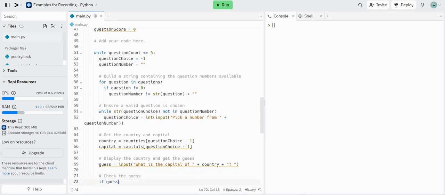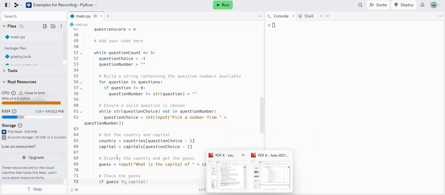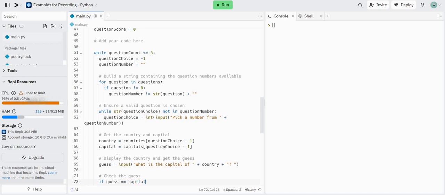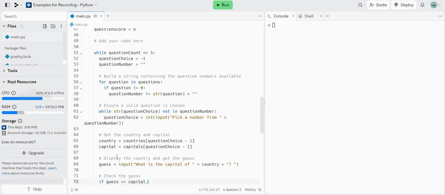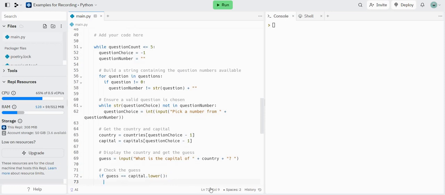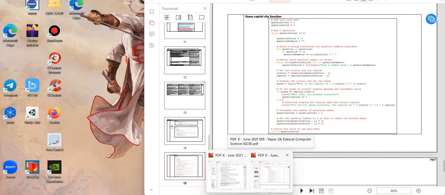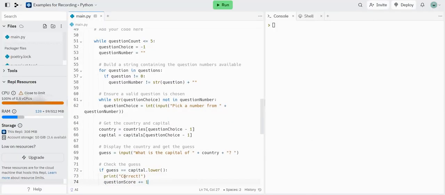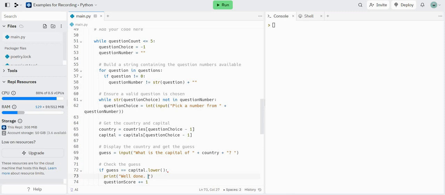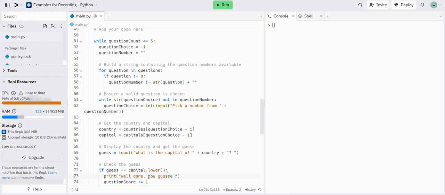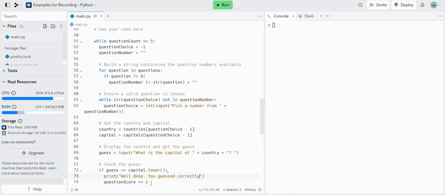So if the guess is equal to capital dot lower, we're going to say well done, you guessed correctly.